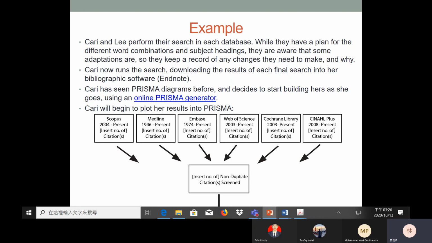So sometimes you just don't filter by year. You search whatever is in this database, no matter the year. Or sometimes you want to keep it consistent: I want all databases to search within 5 years. Sometimes, yes, it depends on the authors, as long as the result can answer your research question.